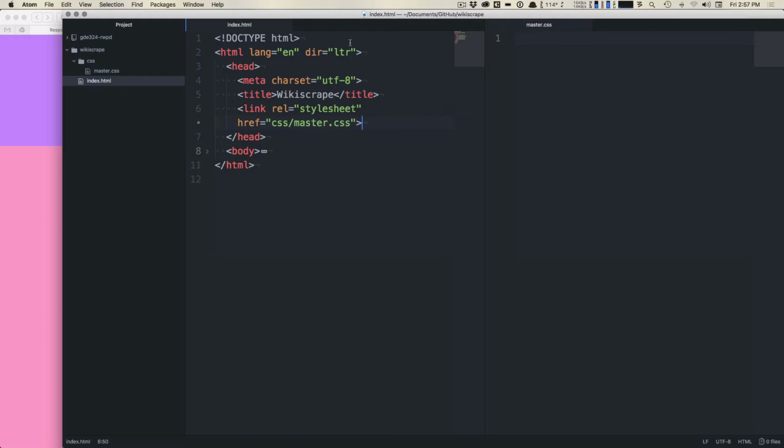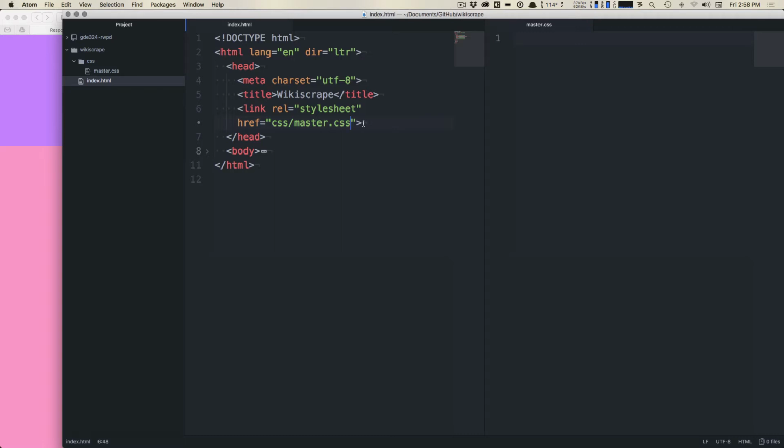Okay, we'll save it. You may have noticed there's a little blue dot up there. If I make a change, there's a little blue dot like that, or that X turns blue. It means I have unsaved changes. Anytime you see that, and you want to look at your file, you have to save those changes before you can load it in the browser.